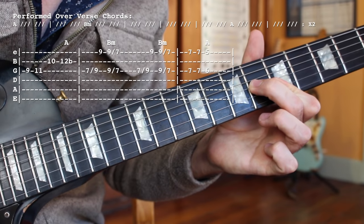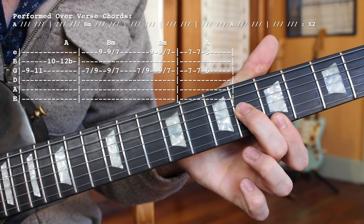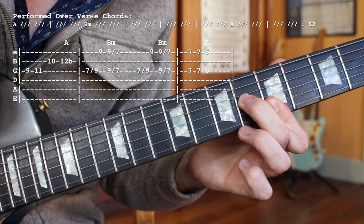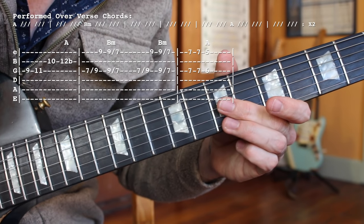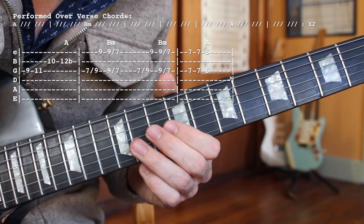Right there I go to the A major. This is 6th fret G, 5th fret of the high E string, though I might just bar both strings here just to be on the safe side. That explains why I use my middle and my ring finger, because then I can get to that position much easier. Let's play what we have so far.